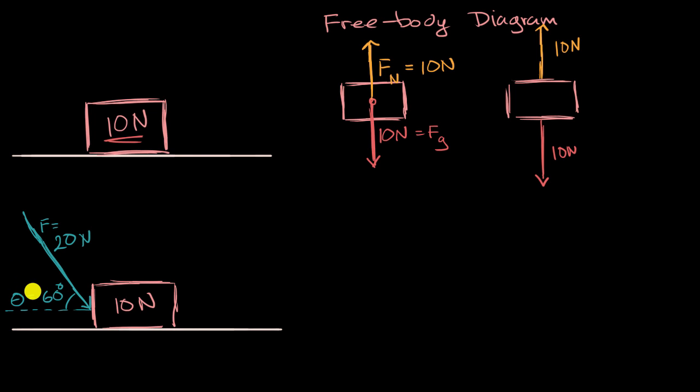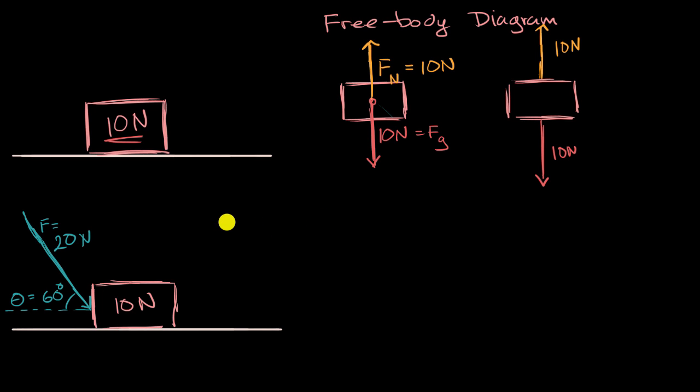So what would the free body diagram now look like? Well, it might be tempting to just draw the force right on one of these free body diagrams, something like that. And that would not be inaccurate, but we would have to watch out, because this force is acting at an angle. If we were to break it up into its horizontal and vertical components, some part of that force is acting downward. And so you're actually going to have a larger normal force to counteract that. And some other component is going to be working horizontally. And so what we want to do is actually break things up, because if you leave it at this angle, it gets very, very confusing. So what I want to do is break up this new blue force into its horizontal and vertical components.